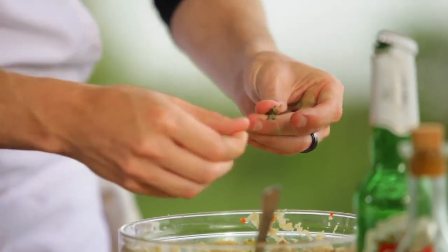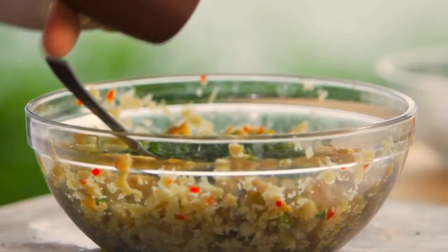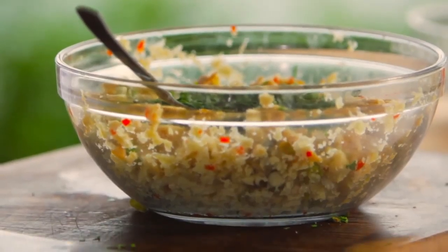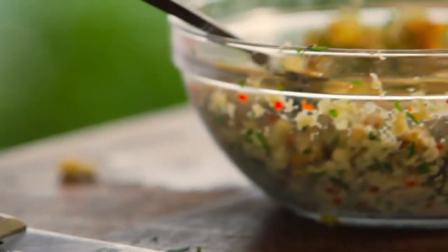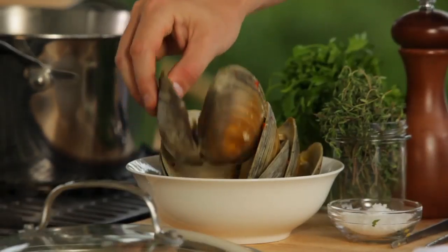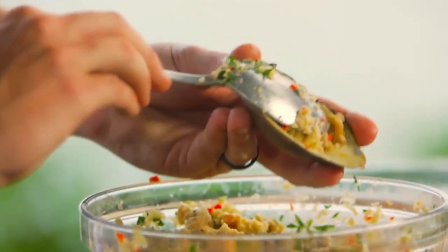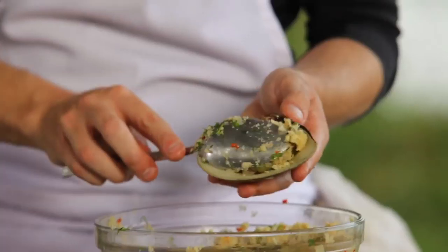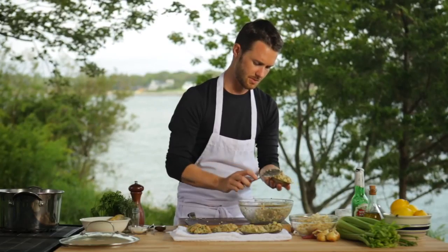I'm going to tear the thyme right off the stem and do the same with the parsley. Add a little bit of black pepper and just a little bit of salt. The quahog is a really big clam that doesn't get lost in the stuffing — it's a great clam to use with this recipe. I think this is ready to go. Next, I'm going to get these shells, break them in half — it's just the perfect serving dish for the stuffing. This is just wonderful bread that has soaked up all the flavor from the clams. You don't want the stuffing falling out of the shell, so just make sure you give it a good pat down.